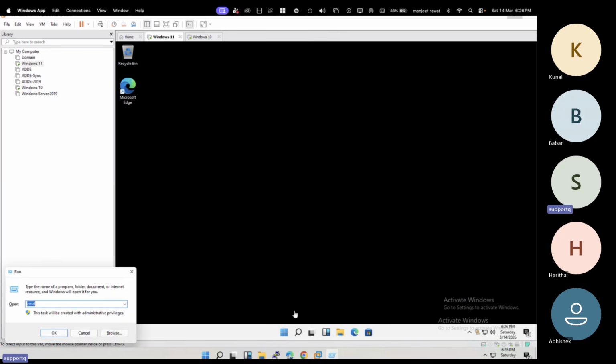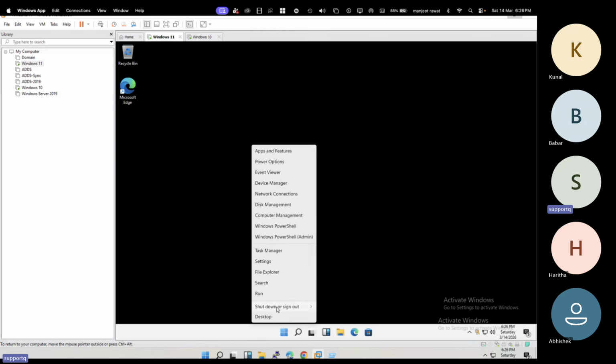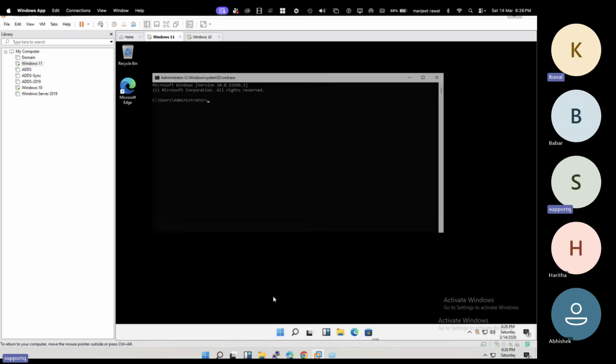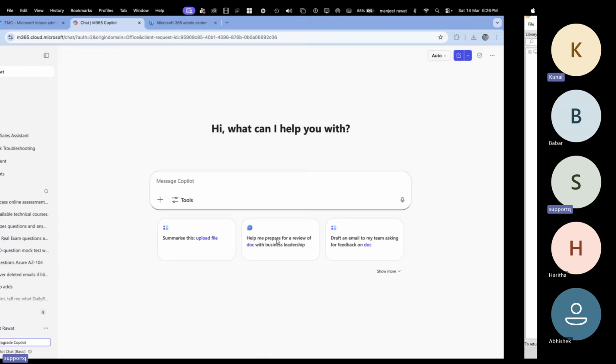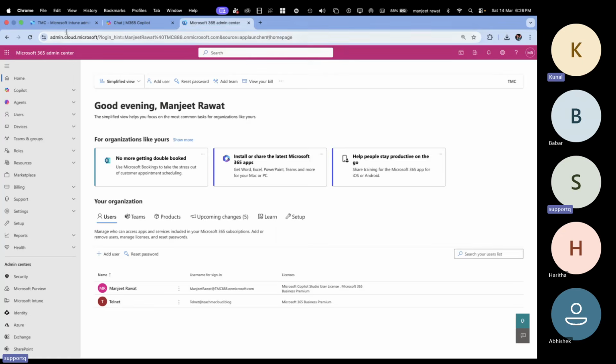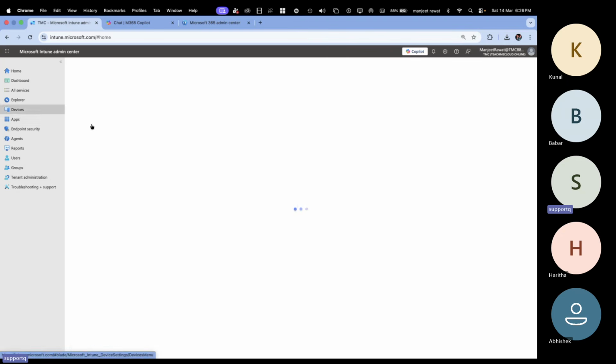I hope this Windows 11 machine we have already enrolled. So let me check the name of the computer and try to implement the policy from the portal. Open CMD and check the hostname. The computer name we established on-premises is Demo PC. Let me check that the same Demo PC should be available on the portal.